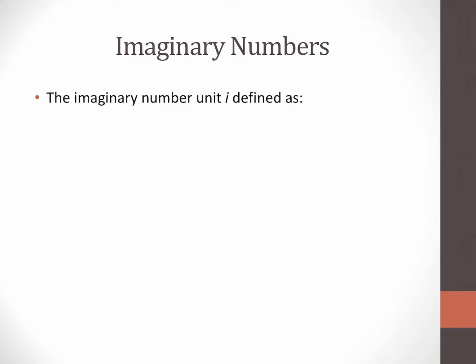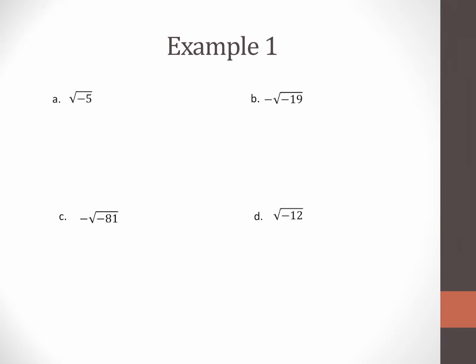So the imaginary number unit i, which we all have dealt with, i is the square root of -1, and i squared equals -1. Two things that you will need to know to simplify in college algebra. So we'll start just by simplifying some square roots. If I have the square root of -5, remember that i equals the square root of -1. So this could very simply be the square root of -1 times 5. The square root of -1 is i, so you pull out the i, and it's i radical 5.